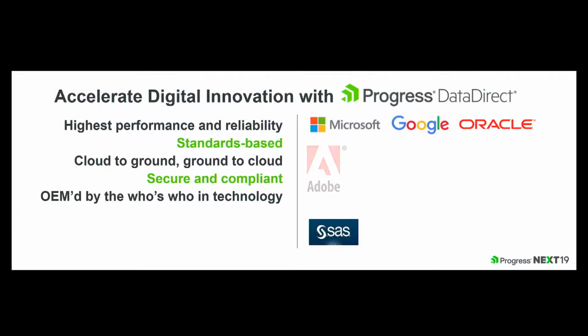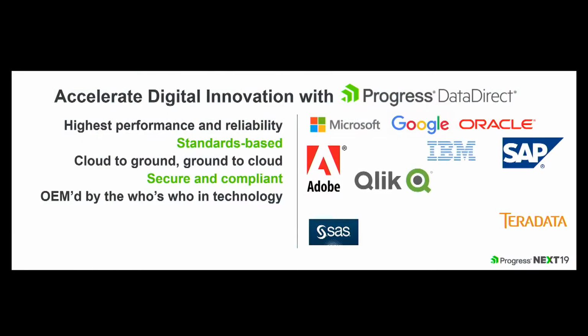But again, we continue to invest across our entire product portfolio, by the way. And one of the interesting things is we're a public company, so our financial information is publicly known. We invest more than 20% of our revenue every year in R&D, which is one of the highest percentages across the enterprise software industry that you can find. Right? And we do that because for us, it is about serving you and making sure that our products stay moving forward. I mentioned Data Direct, which is the leading technology when it comes to connecting to data.